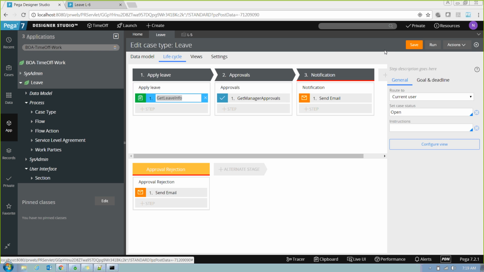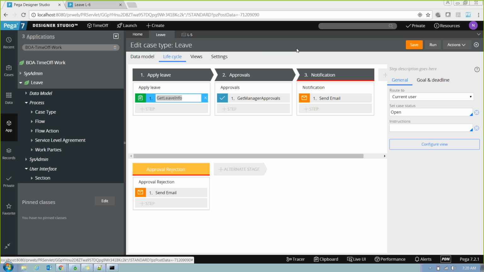Next time you have a small change in the UI, they say, hey guys, you gave a text box, can you please convert it into a drop down? Fine. For converting into a drop down, you just need to go to a section and convert your text box into a drop down. So it's one single rule change. But if you want to do it from configure view, first I have to edit my stage, right? And then my section.